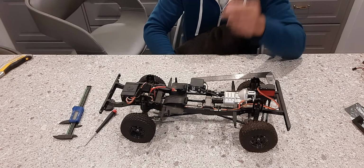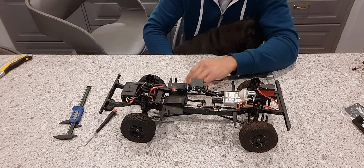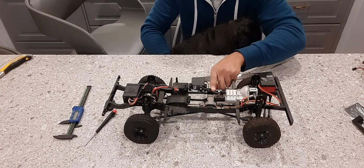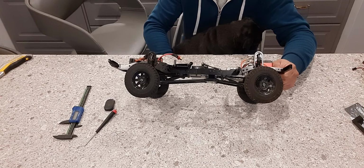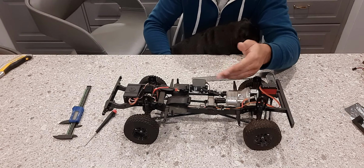Now, something that is a key point in the ability to use this chassis for a scale construction, the T-case sits lower than the chassis. So that's not ideal for performance, because obviously it protrudes from underneath and the links are connected lower than what you would see on an XCX2, for instance. However, for scale construction, it's ideal.